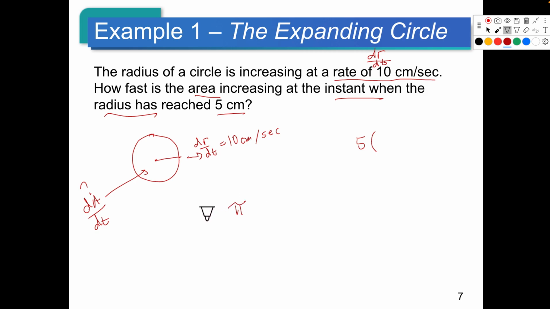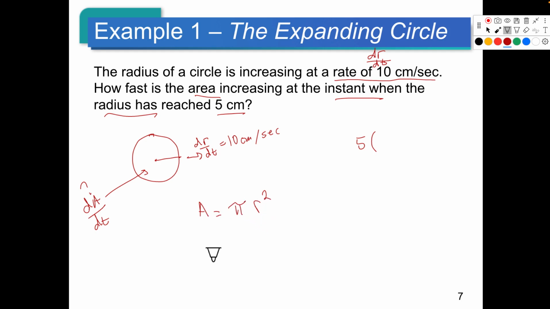So what we want to do first is set it up with all variables first. So we know that area is equal to pi r squared. So that's our first step, what describes the area of a circle: area equals pi r squared. We don't have any rates in that equation, do we? But we've got some rate information up here. So what we do is we take the derivative, and the question is about a rate. It's not about the area. It's about how the area is changing, so it's about a rate.